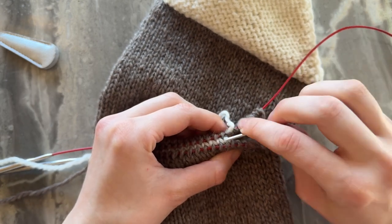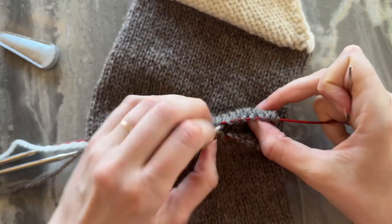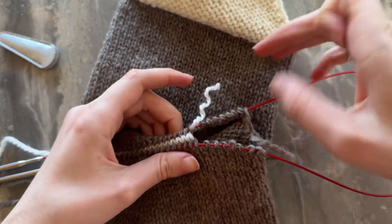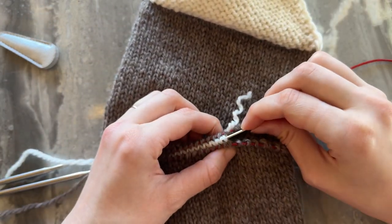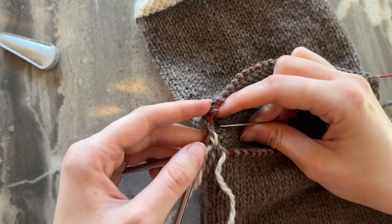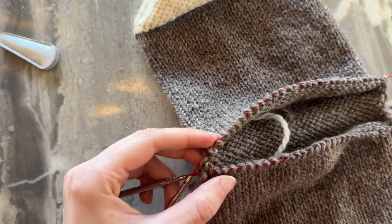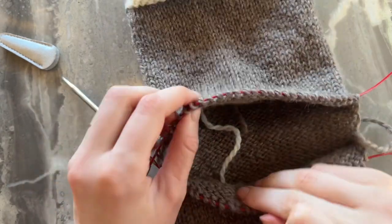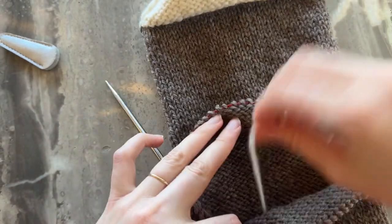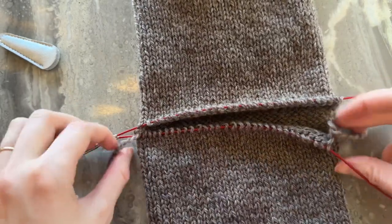So just pull across in each stitch, and then as you can see, we have those live stitches on the needle. So continue across, pulling out in each one. So now coming up until that last stitch, just pull that one out as well. And now you can see we have all of our stitches on our needles. This is just a tail from the toe. So get that out of the way. You can see we have 31 stitches on one side and 31 stitches on the other side.